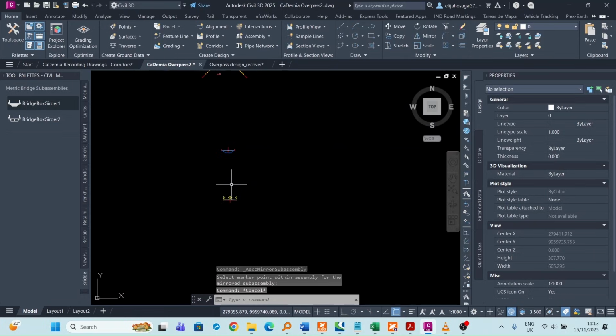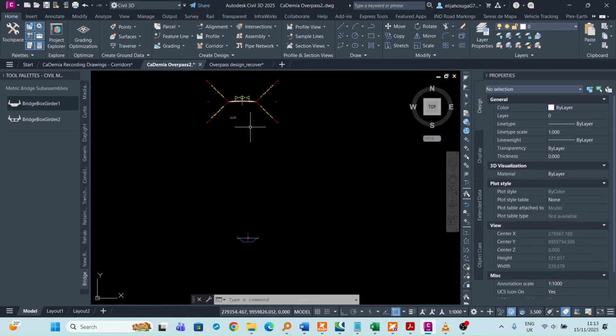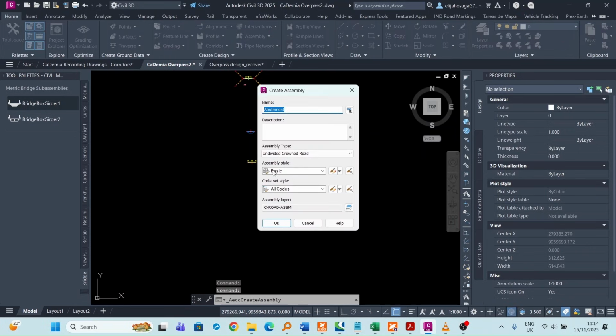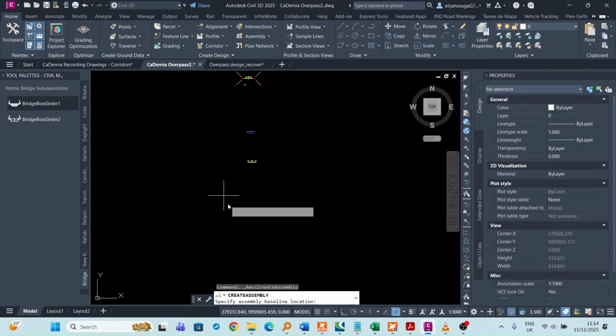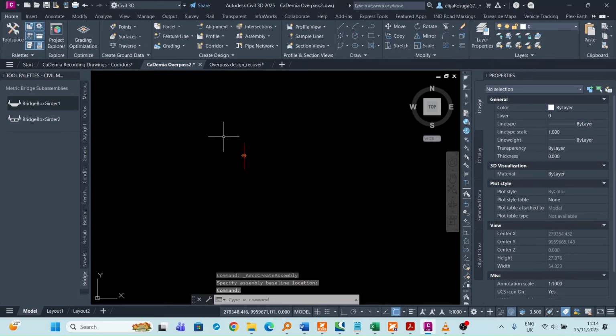So now that we have that, the next thing is I will create the one which has daylights. I will create the assembly that has daylights. So we'll call it Overpass. And then I put it here. And then I copy this again.